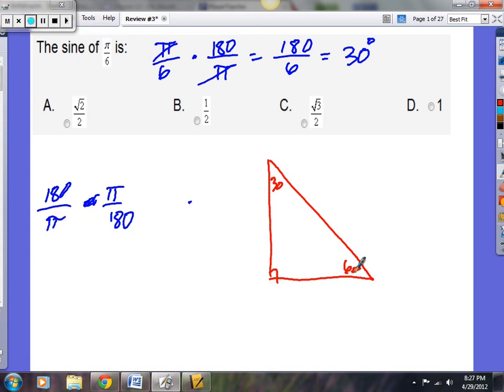The 30, 60, 90 actually came from an equilateral triangle where each of the sides are congruent and each of the angles are 60 degrees. So I look at this one, and you look at the 30, and that was the angle that got cut in half. So if I draw the rest of the triangle, there we go. Now it's a 60, that's a 60, and together they're 60. So there's your equilateral triangle, and you make up any measure you want for the sides. So if I say that each of these sides are 10, there's my equilateral triangle.